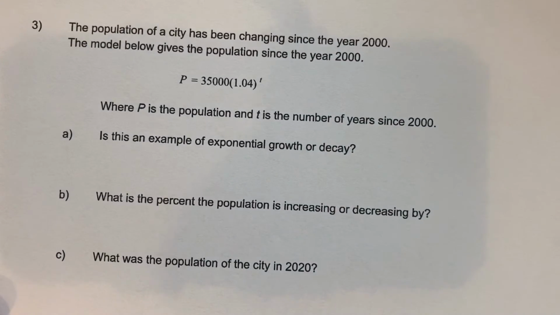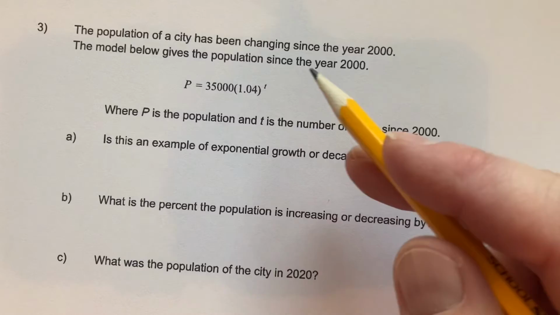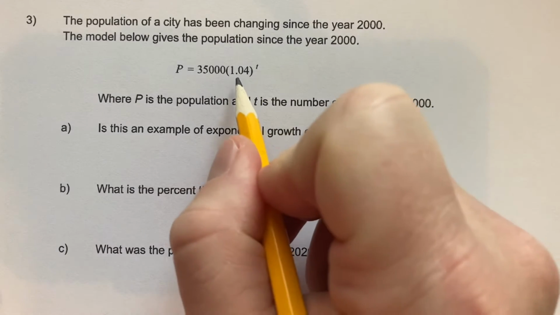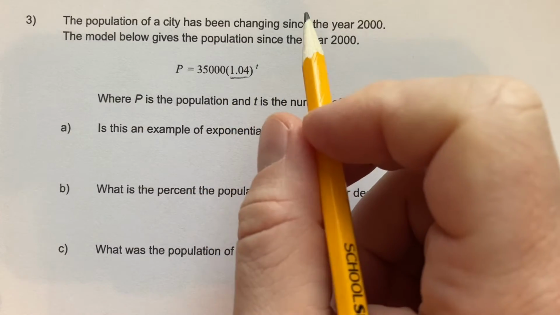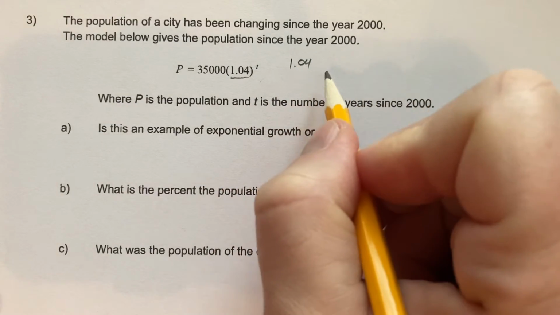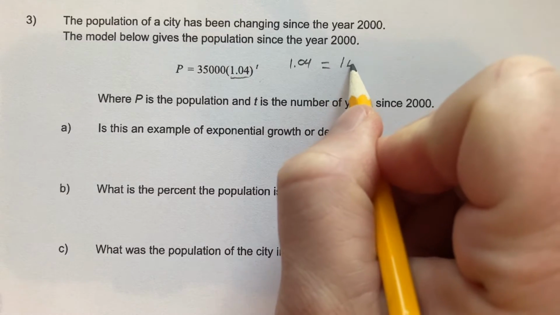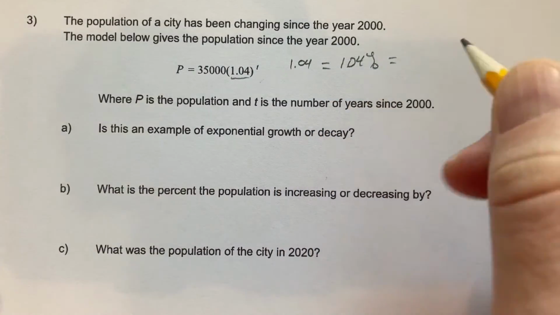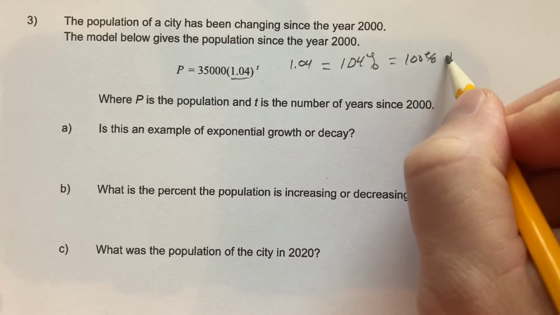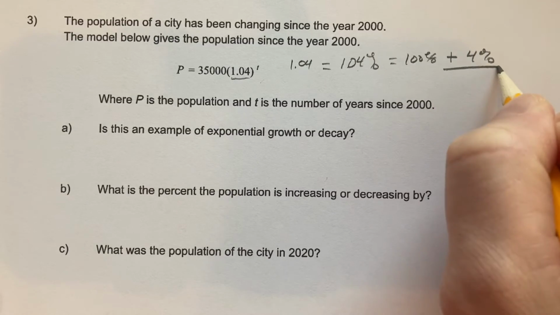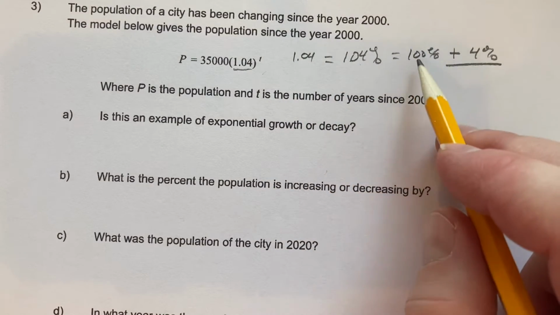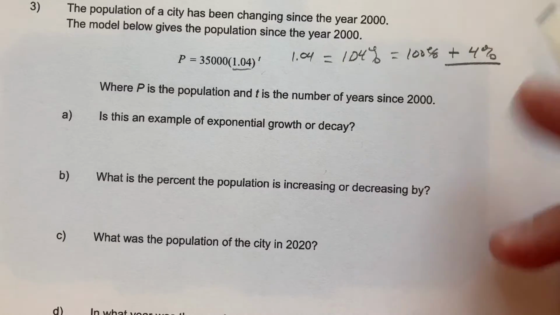Now we're going to have a situation where the equation's given to us. This says the population of a city has been changing since the year 2000, and here's the way that it's been changing. And we can see that we have this 1.04, that's our multiplier. If I were to take that 1.04 and go backwards, let me move that decimal point 2 places. That would be 104%, and that would be 100%, what you currently have, and to get to 104 we would have to add 4%. So that's going to be key here in just a second. So I took the multiplier, changed it back to a percent, broke it into 100%, and then either plus or minus whatever we're dealing with.